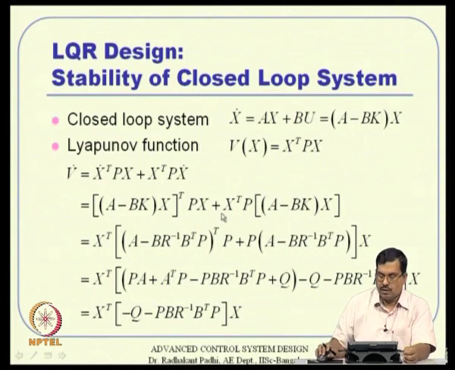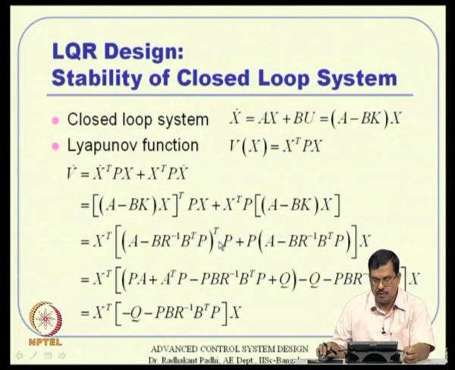We put them together, and the transpose can be expanded in a reverse sense. So, x transpose turns out to be like that, and (A minus BK) transpose turns out to be that way. K, remember, is nothing but R inverse B transpose P. So, wherever K appears we will take it that way. We will substitute that and open this bracket; the transpose of the multiplication will happen in a reverse sense. But remember P is a symmetric matrix, so P transpose is equal to P.